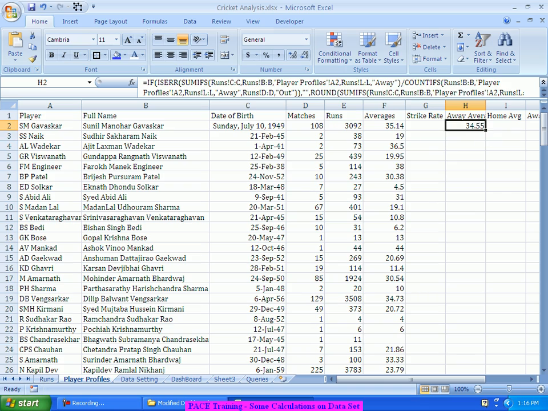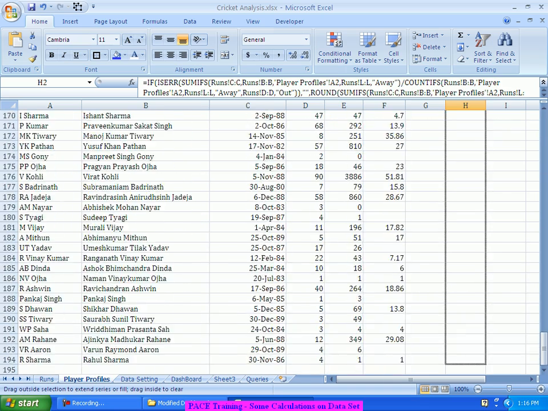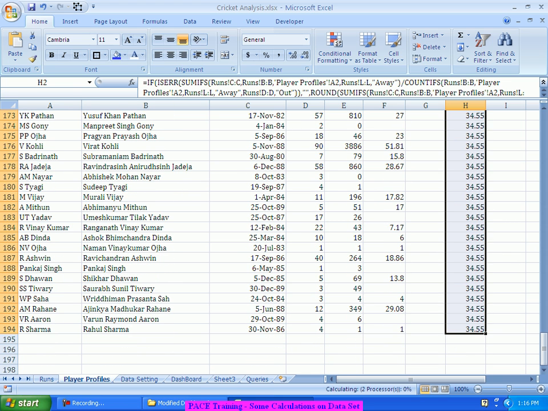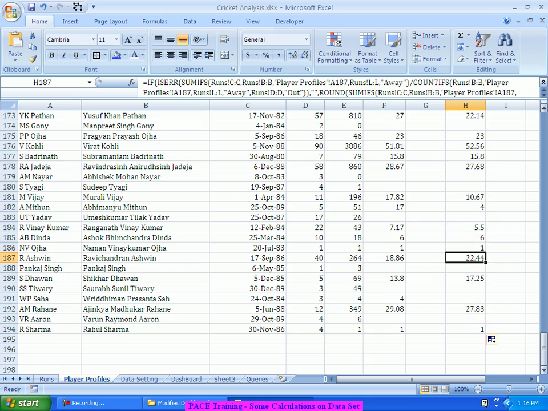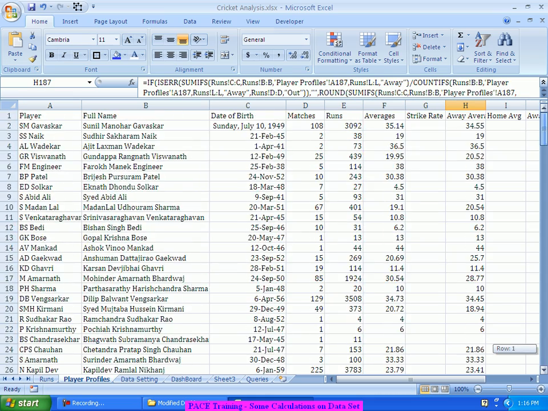So this way it will work out on the away average of this person. I'll get that the away average is something around this. Yes, the system has calculated the away averages of all these persons, of all the players.